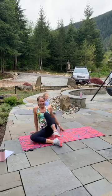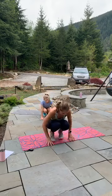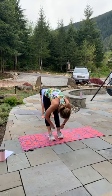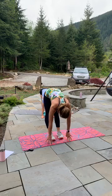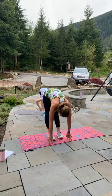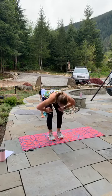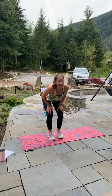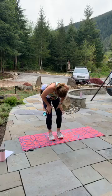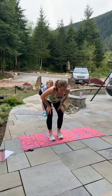And now, come forward. Come out to the balls of your feet. Let your hands slowly lift up. Forward fold, hang it over. Bend your knees. And just give me a modified cat-cow. So inhale, cow. Exhale, cat. Inhale one more. Exhale.